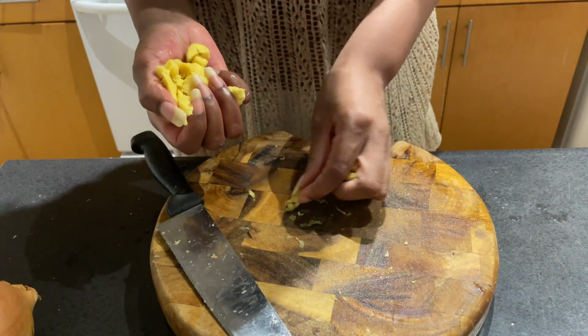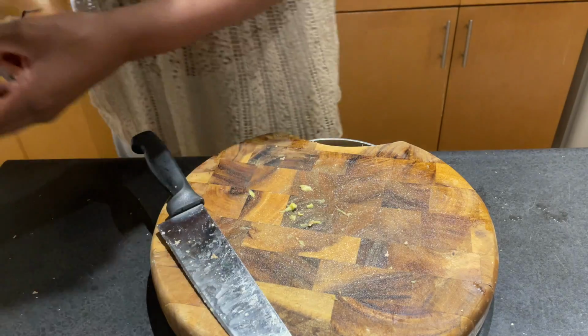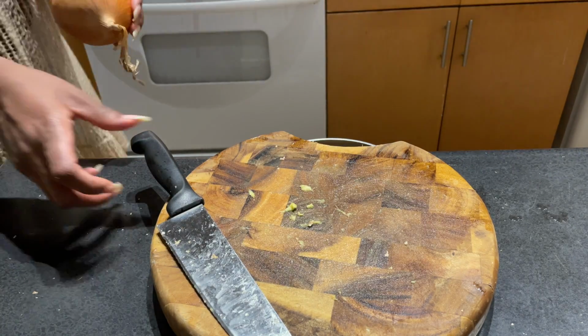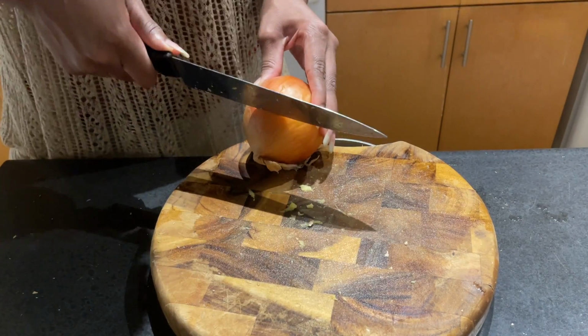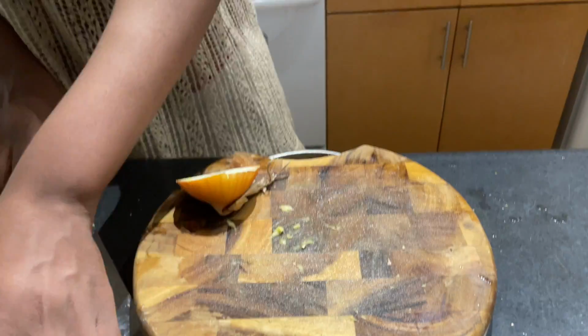Now I usually would have blended the ginger, but I didn't. It was late, and I didn't want to be cleaning the blender so much. I wanted to use the blender as little as possible, so I held off, because usually I would end up blending the ginger. I ended up adding a little bit of onion.